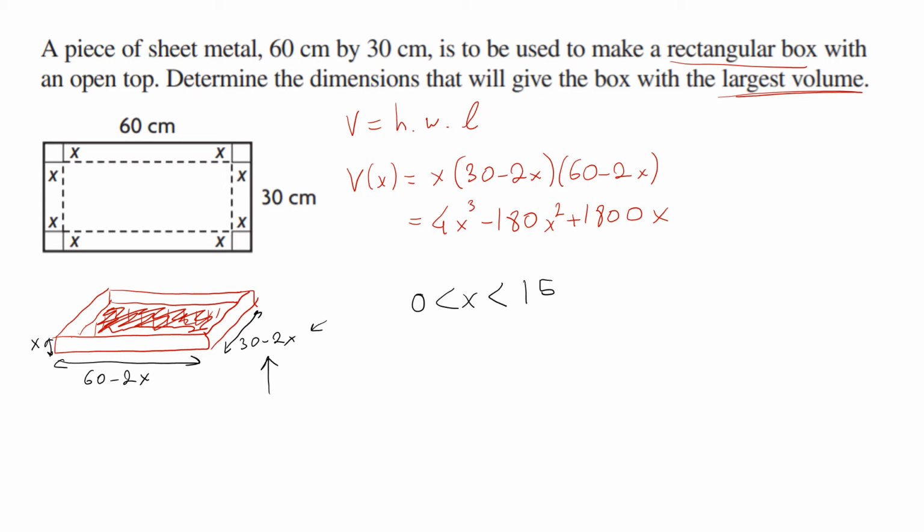And I know if I say my x, let's say 20, right? And if you put 20 for the x value, you're going to end up getting 30 minus 40, which is negative. That's not possible. So when you're doing it, you can just say, okay, 2x equaling to 0, right? And put that to the other side, negative 2x equaling to negative 30, divide by negative 2, I'm going to get x equaling to 15. So the highest value I can get for my width is 15. You could have started over here too, but you're going to get a higher value obviously.